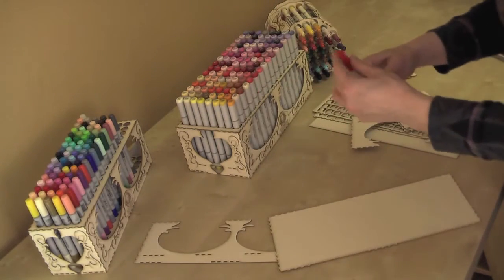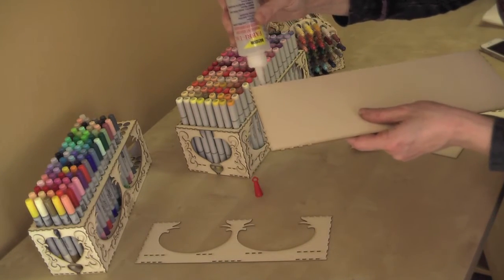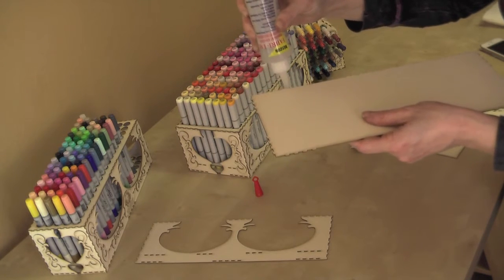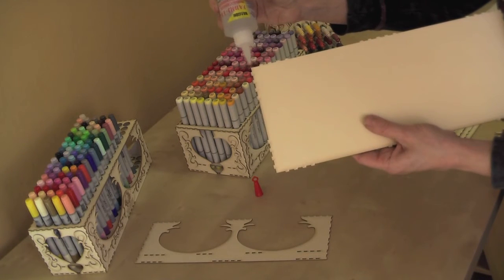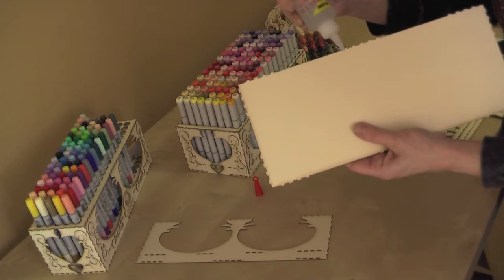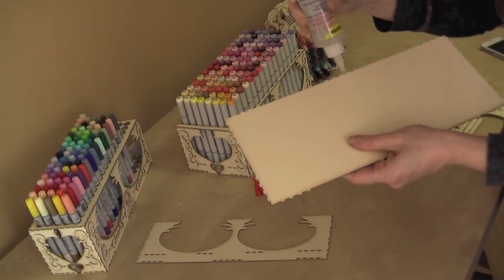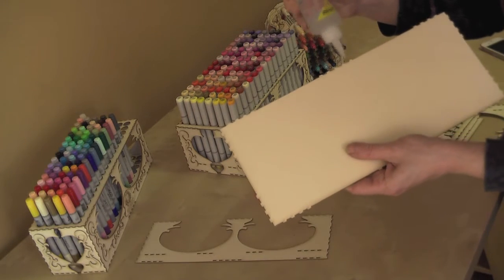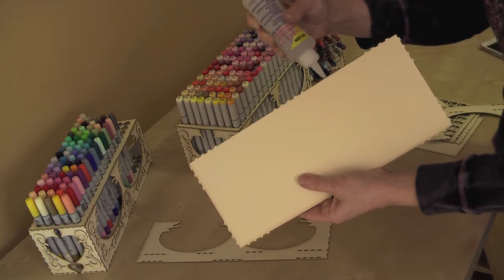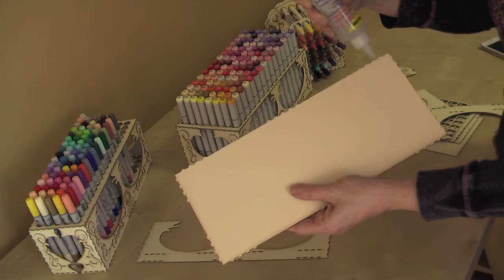So when I get my glue, I'm going to put it on the top of the tabs right here, and on the side, and in between the tabs as well. So on the side panel right here, on the top of the tabs, in between, and all the way just like this. Make sure you put enough adhesive so you have a nice and strong hold to your marker holder.